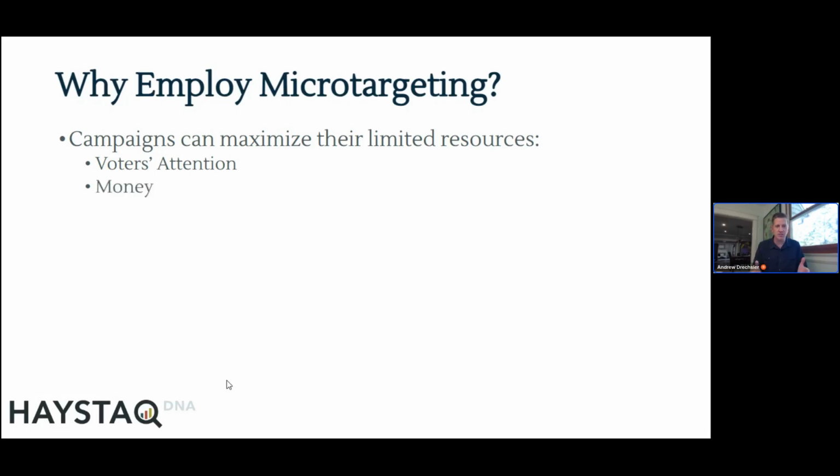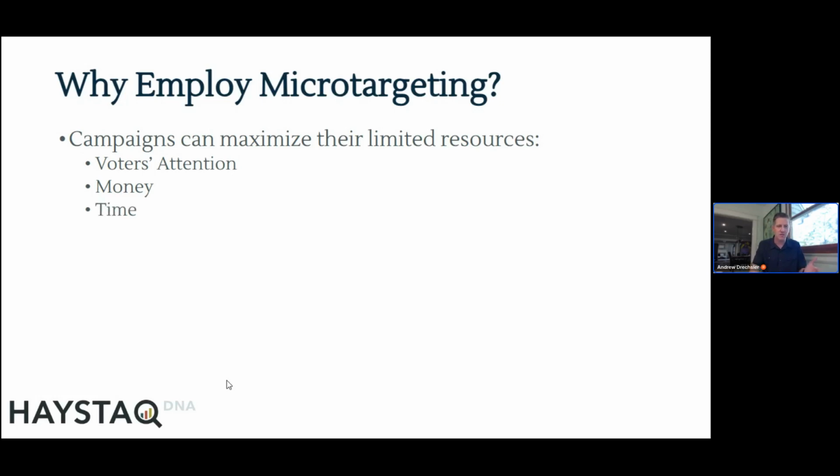Next, you're saving money because you're going to be more efficient. We're going to talk about this a little later, of being able to hone in and target those individuals who are going to be persuadable, or those who are already with you, but they need that effort to get out to vote. So you don't want to send something to people who are already with you to persuade them. That's sort of a waste of your resources. You could go lower into the list and find somebody who's a little bit more persuadable. At the same time, you're not going to spend money telling somebody who votes in every single primary, every single special election, every single campaign. You're going to be smarter about where you're spending your money.